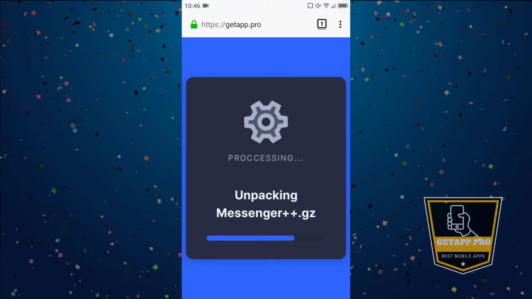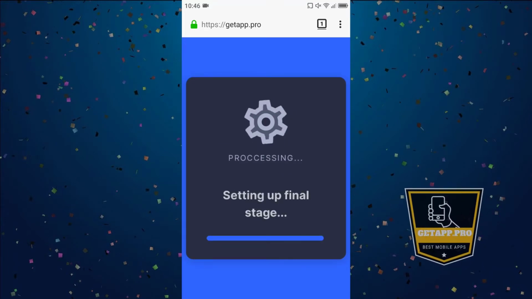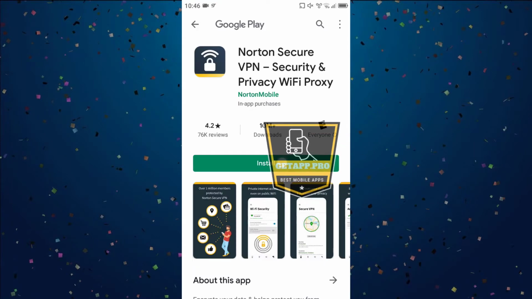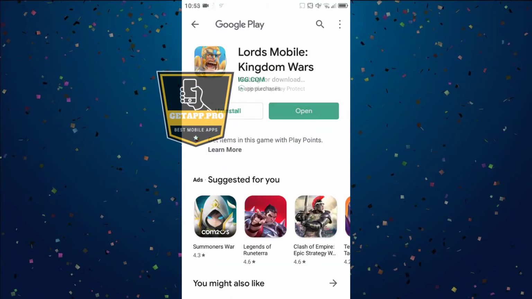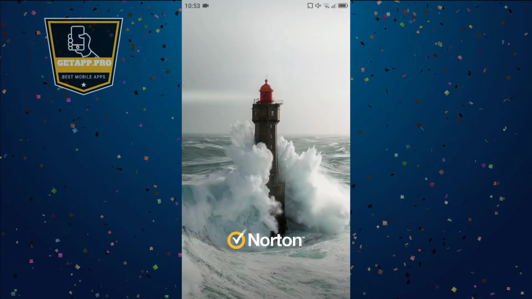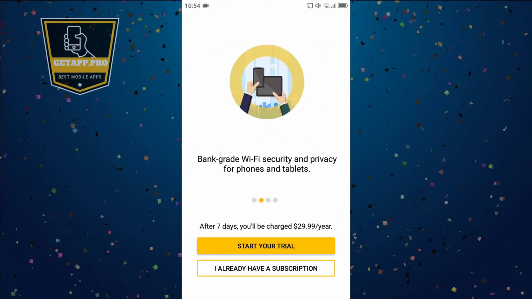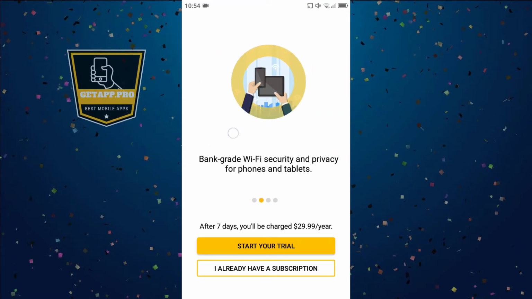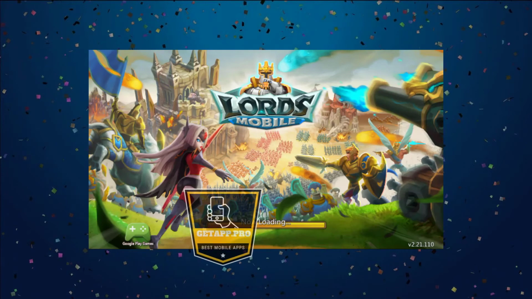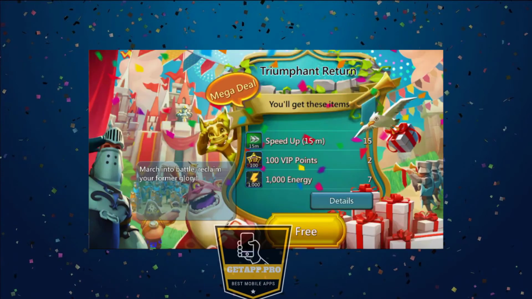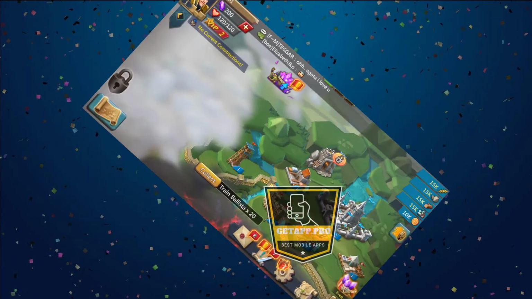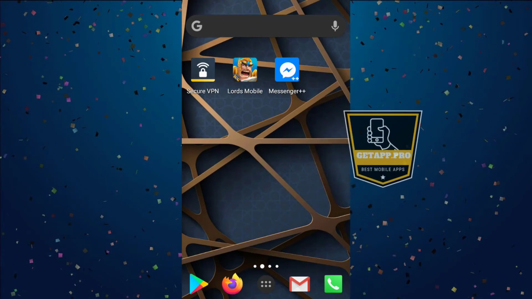The final step is simple verification. Just complete 2 tasks from this list, and be sure to read and follow the instructions below the task. Let's speed up the video for the verification process. And that's everything. Once you follow these instructions, you'll see this plus app on your home screen.